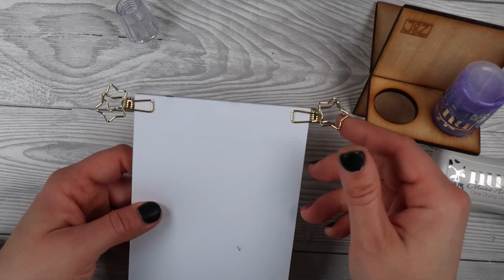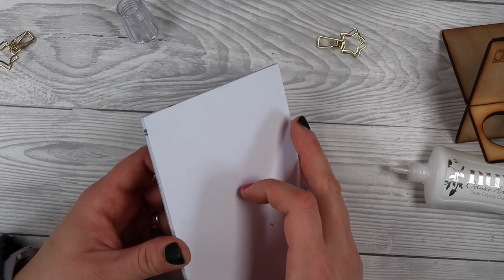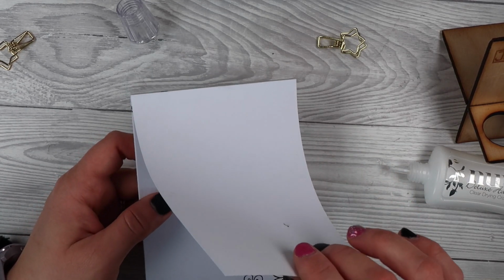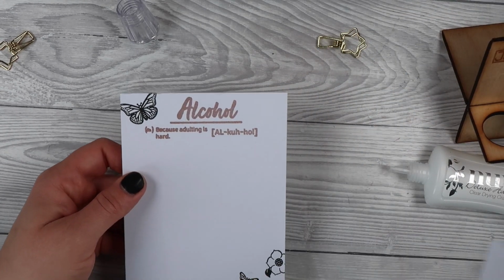Then when you're all done, you can come in and take the clips off. You can peel your scrap bit off and see how amazingly well that worked. Peel it straight off. And how awesome is that?